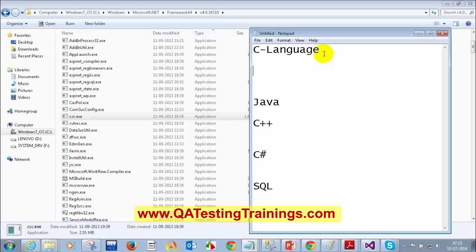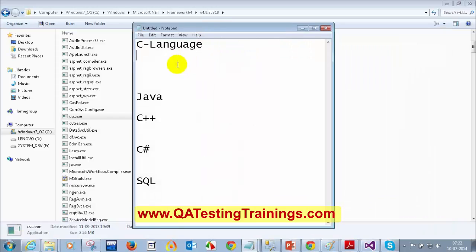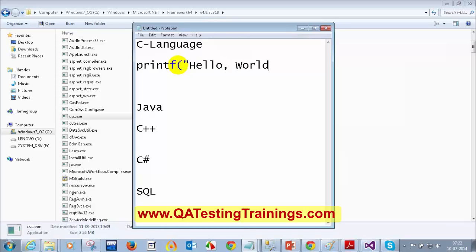So in C language, if you want to print something on the screen, if you're a college graduate or something, you might have had some C language course in your academics. So maybe let's try to recollect that. How many of you remember typing printf hello world? Yes. In C language we have something called printf, and anything you enter inside printf will be printed on the screen. So printf hello world. Now let's try to understand one by one.